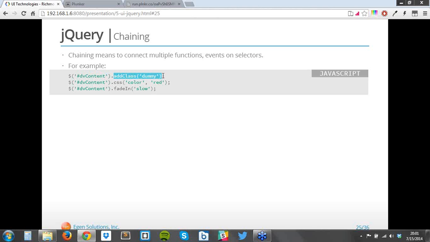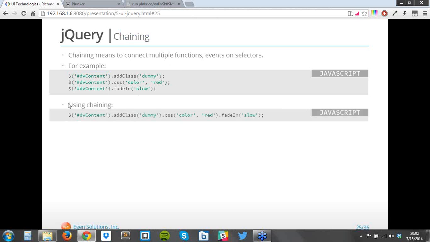So we say, okay, add one class, change some CSS, call some other function for fading. Now you see we are making this selection 3 times. So jQuery is actually going into the DOM and asking for this element 3 times. Why do we need to select 3 times, right? Shouldn't there be some mechanism that, once I select this element, I can apply all these methods without selecting it again, just on the same element in the same line? So that's where chaining comes into the picture.